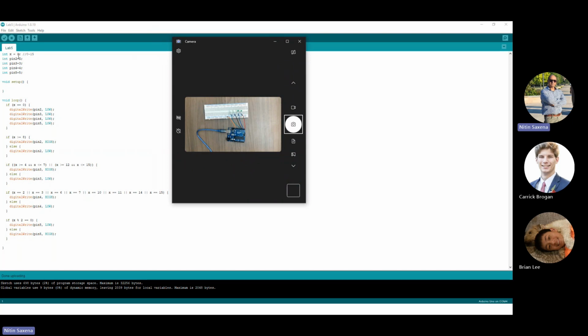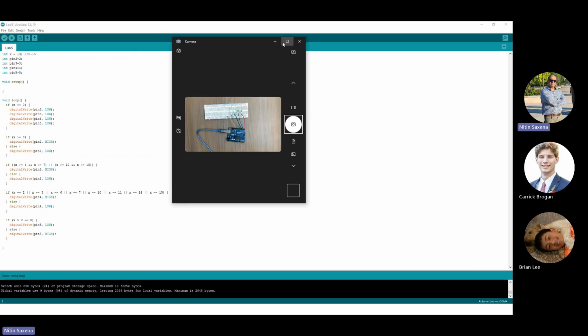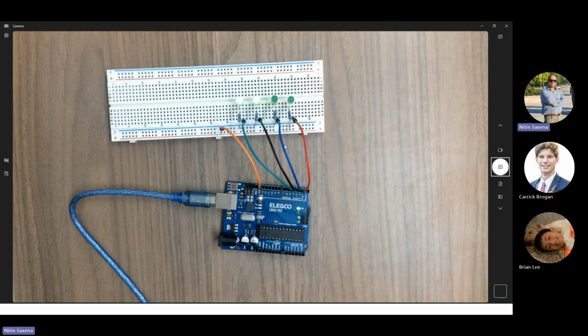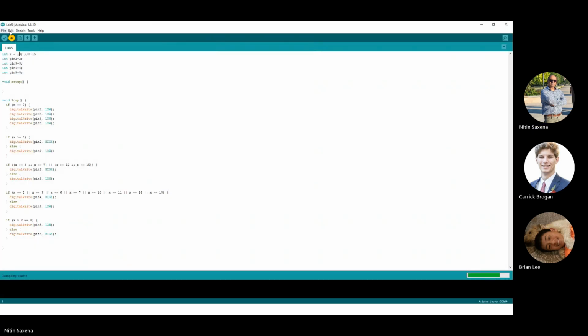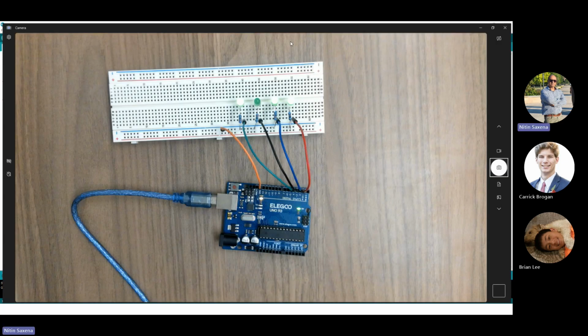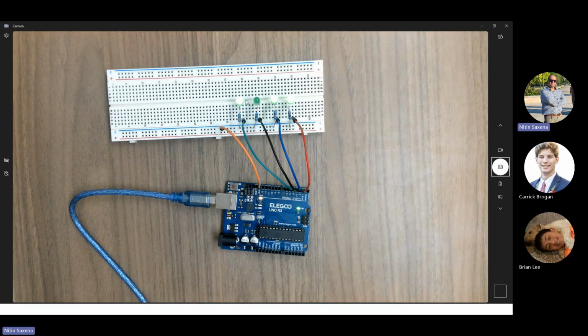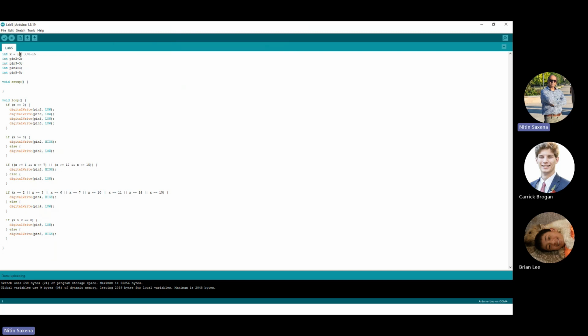Now let's try 13. If we run this code, it will take some time. Let me run it again. You can see the pattern for 13 is 1, 0, 1, 1. Lastly, we try 15.